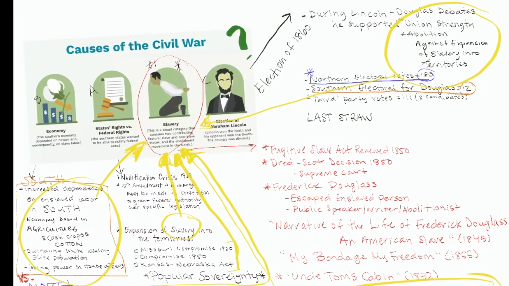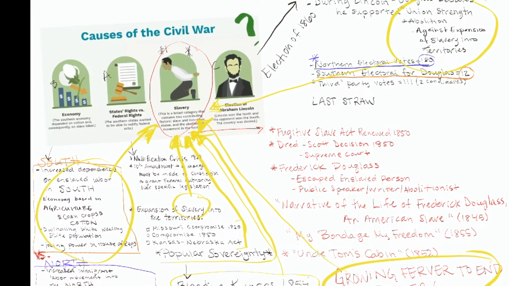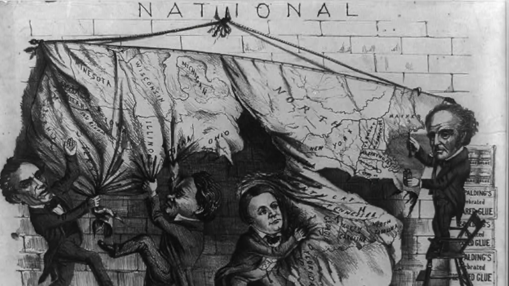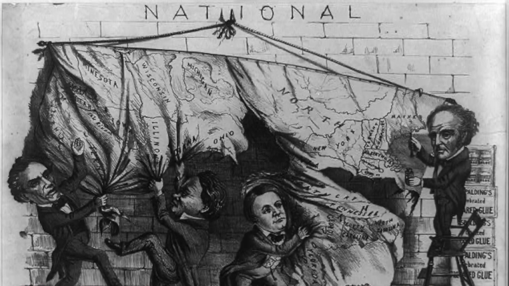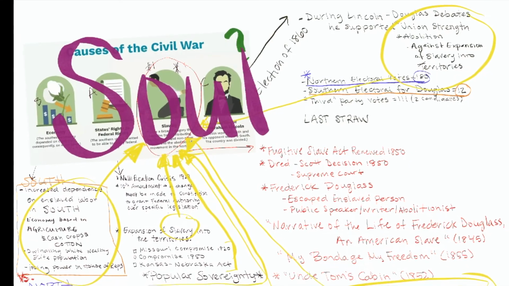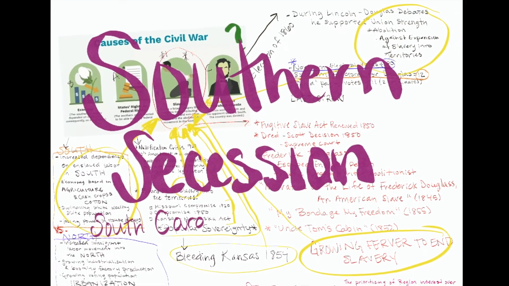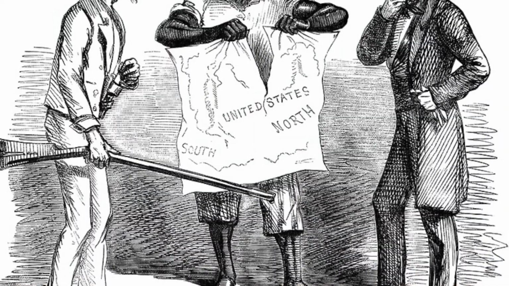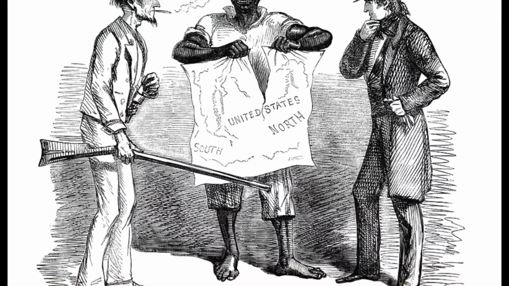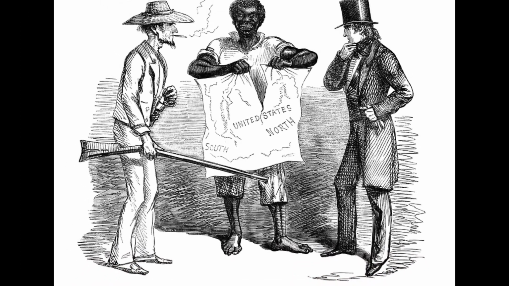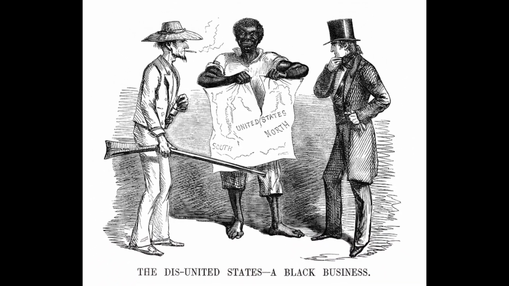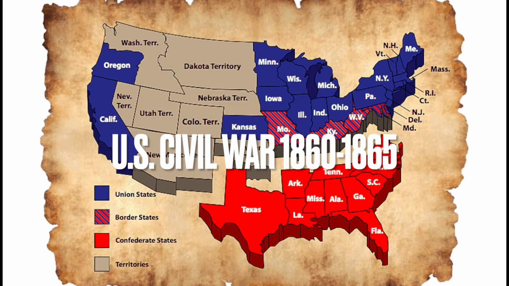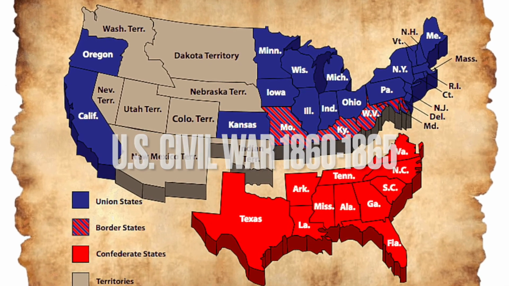So all of these things are specifically pointing to slavery as what is dividing the two regions, the North and the South, leading to Southern secession in 1860, with South Carolina being the first state to officially secede. And of course, it was the answer to the question why. It's slavery. And that is what heightens this divide in our country, that one singular concept that just intertwined into everything that was happening leading up to 1860. So this is what leads us to our Civil War and the two sides fighting each other from 1860 to 1865.